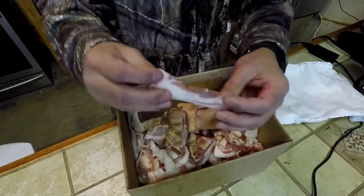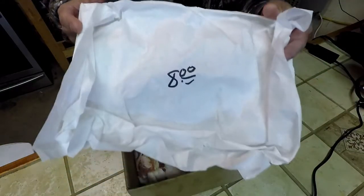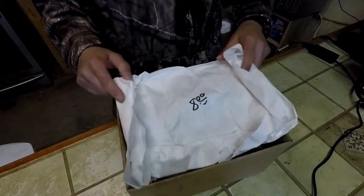You got some little slivers of bacon, stuff like that. I bought this for — can you see that? — eight bucks, y'all. I paid eight bucks for it. Here's the kicker: it's eight and a half pounds of bacon end pieces, or seasoning — I call it seasoning bacon. Paid eight bucks for it. That breaks down to about a dollar a pound. If you go to your local grocery store and try to find hog jowls or seasoning bacon, cured bacon, just for seasoning, you're going to pay three, four, five dollars for a little bitty small pack of it. So this is how I actually save money on my seasoning meats.